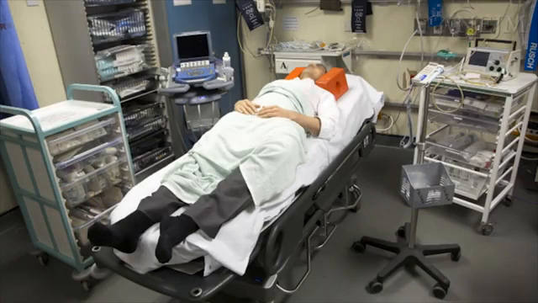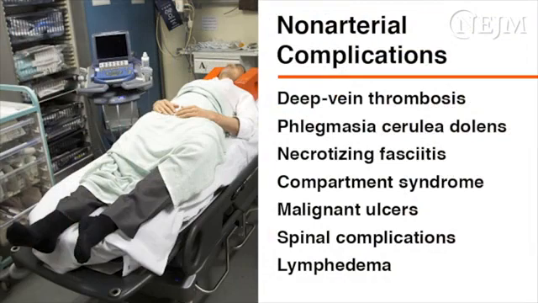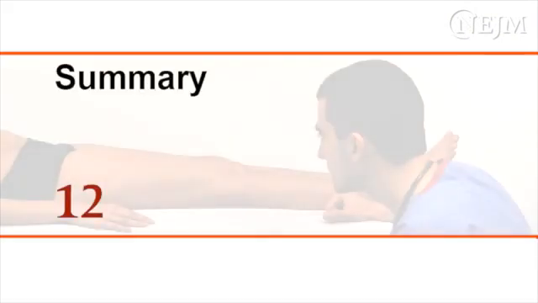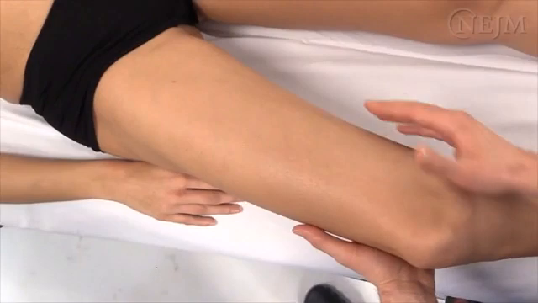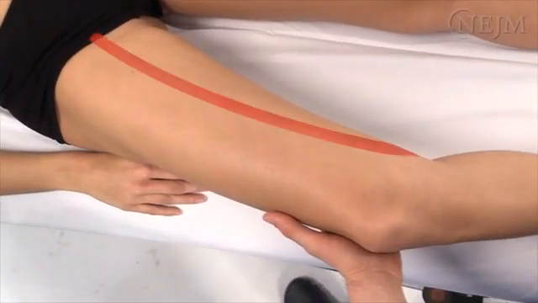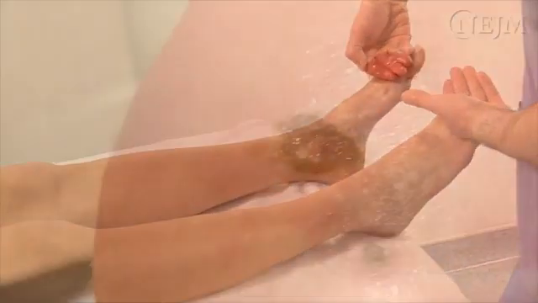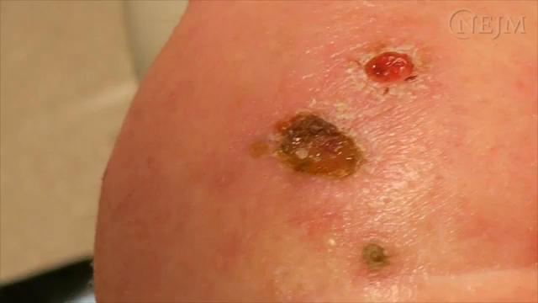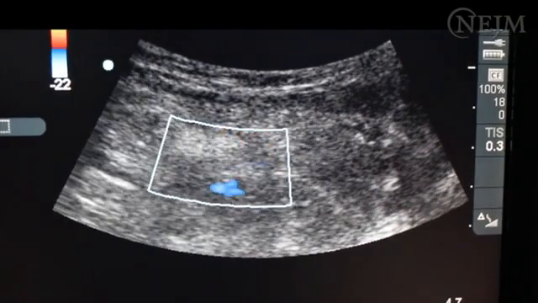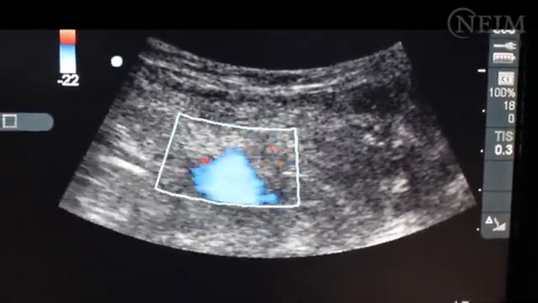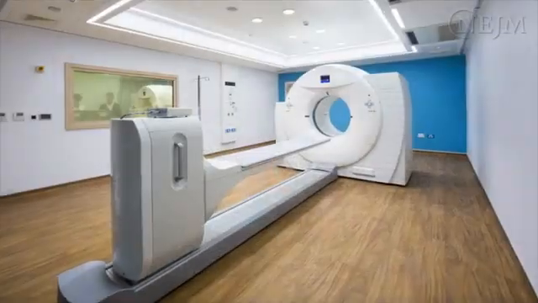Make sure that by focusing on the assessment of arterial blood flow, you do not overlook other life- or limb-threatening conditions. In summary, when you perform a vascular arterial assessment of the legs, you must bear in mind the underlying arterial anatomy and its impact on perfusion of the skin, soft tissues, nerves, and bones. If the patient has signs of peripheral arterial disease, obtain a consult with a vascular specialist. If there are signs or symptoms of critical ischemia, send the patient to an emergency department for additional assessment and further imaging of their arterial anatomy, which may include duplex ultrasonography, computed tomography, or magnetic resonance angiography.